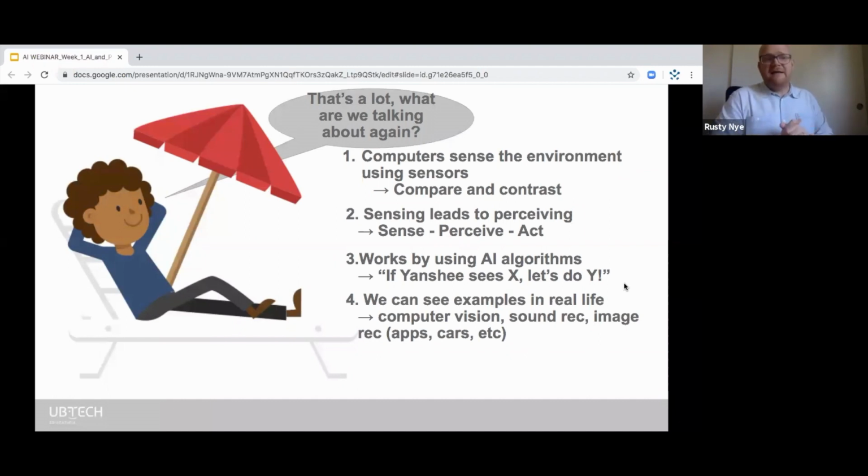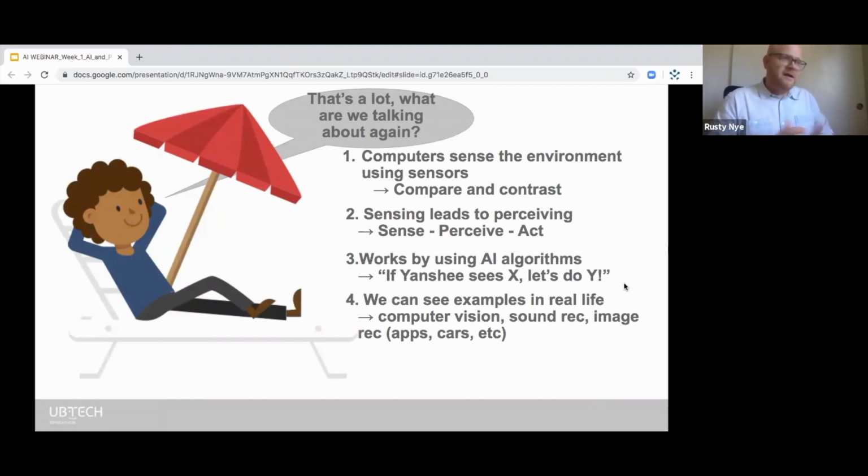We also like to highlight that there are a lot of examples in real life that we come in contact with every day that really represent this idea of sensing, perceiving, and acting. So we can really look at this in terms of computer vision, sound recognition, image recognition. So I gave you guys 3 different examples that you can bring into your classroom or at home to help highlight these concepts. A lot of these examples that you can see in real life are really easy to do.